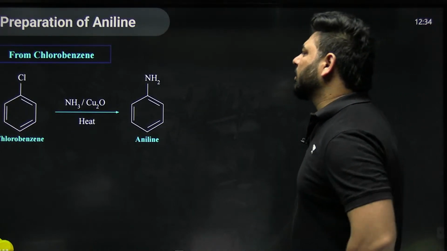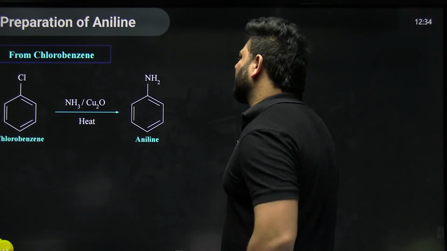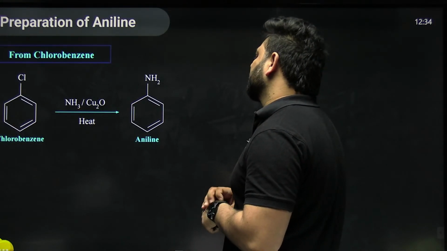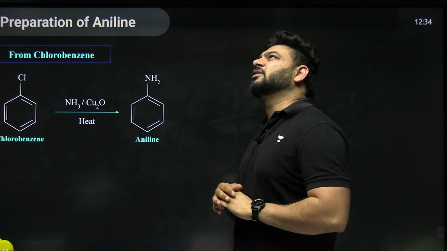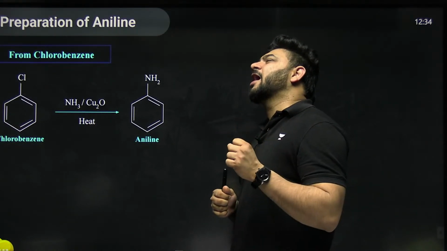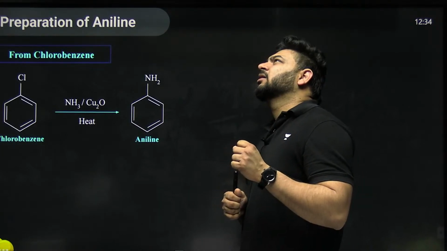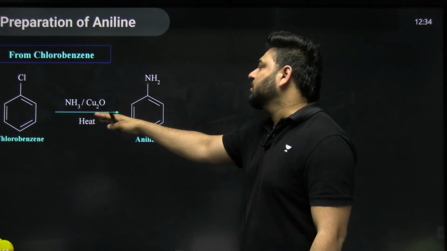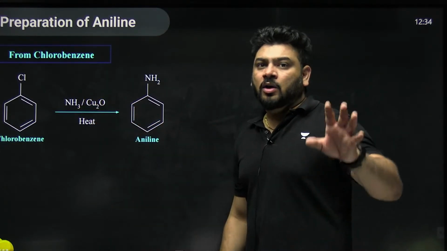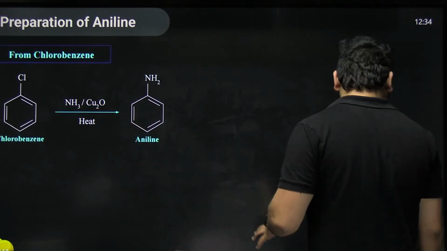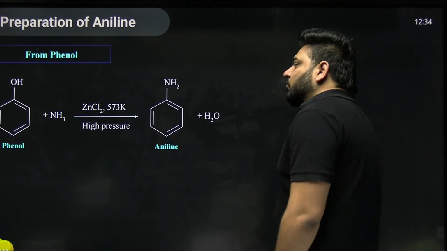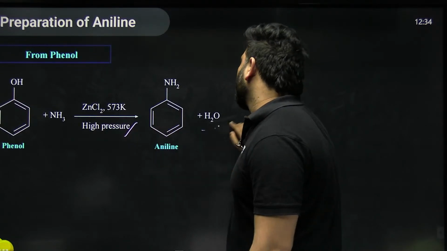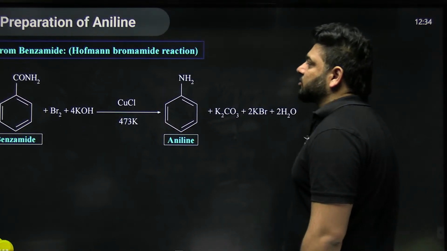From chlorobenzene also we have this, isn't it something we have already come across? We have done it earlier, have we? No, that is a different reaction. I remember it was with the diazonium salt, and then we had plenty of reactions from there. Gabriel reaction, but okay, that is different. That is actually a reversal of the reaction. From diazonium salt, we are preparing the haloarenes. Anyways, let it go and learn all the reagents. From phenol, we have zinc chloride and ammonia at high temperature and high pressure, which gives aniline. These are some reactions of preparation.